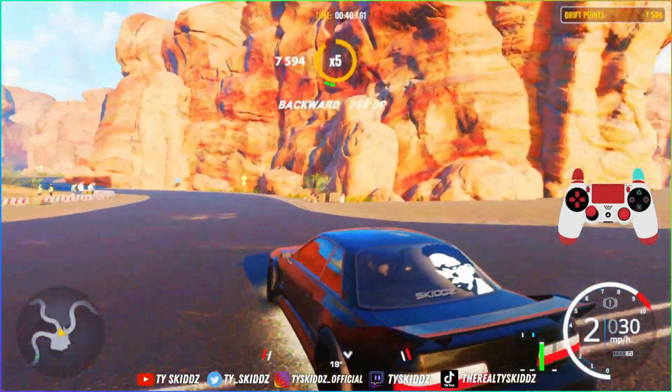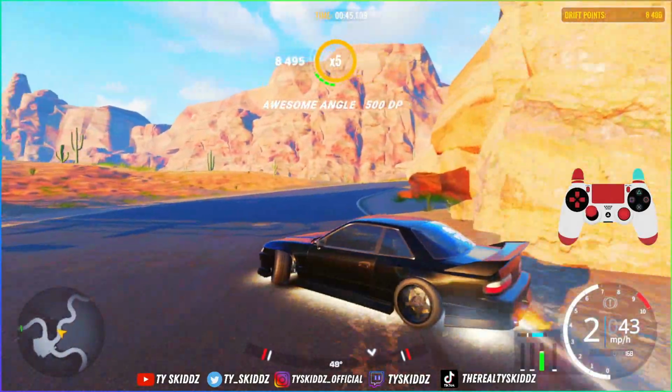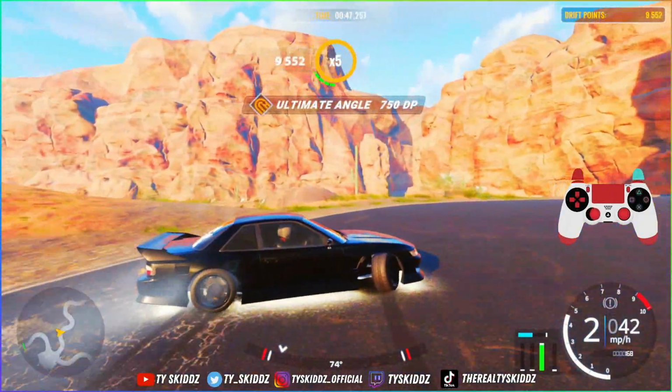But when you aim toward the inside of the corners, your car has nowhere to go. It can't get wide. You have to make a bunch of adjustments or try to slow down.